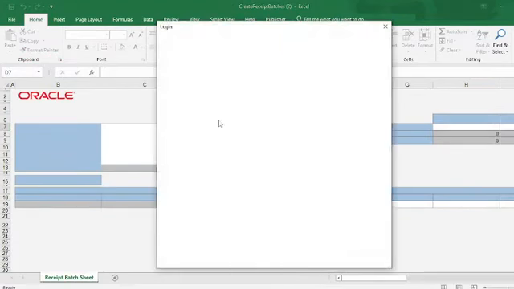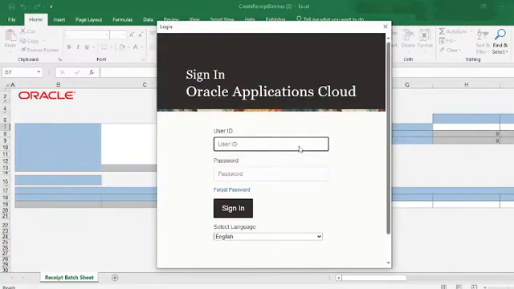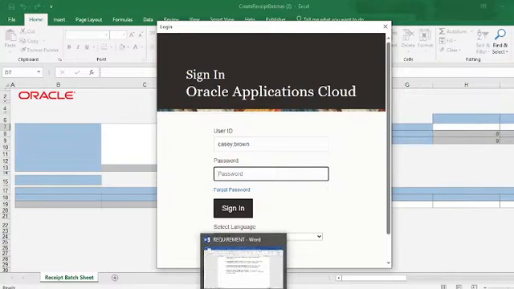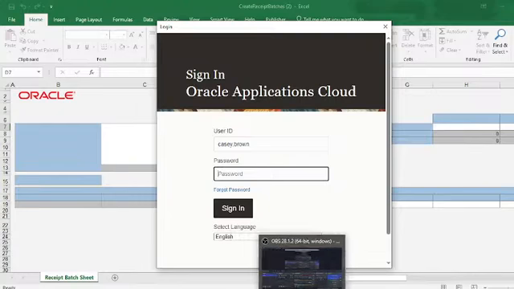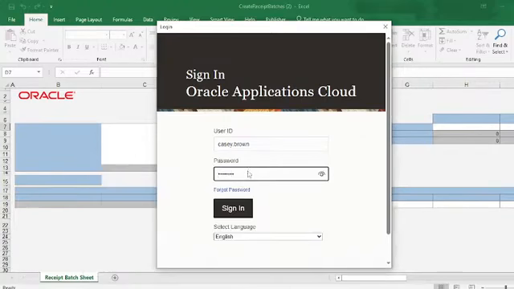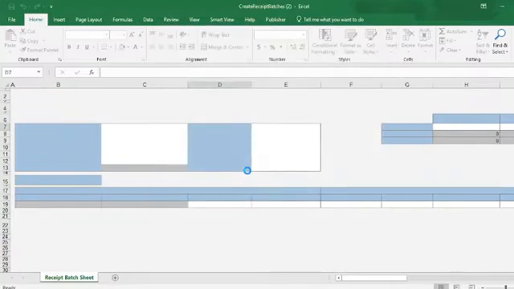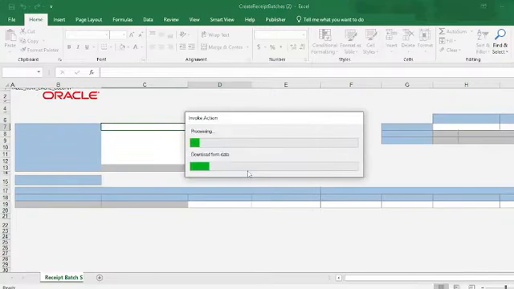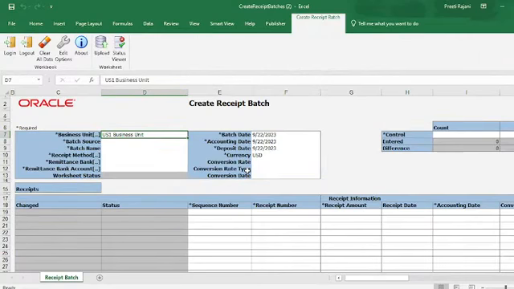Click on yes. Now you can see the file here.